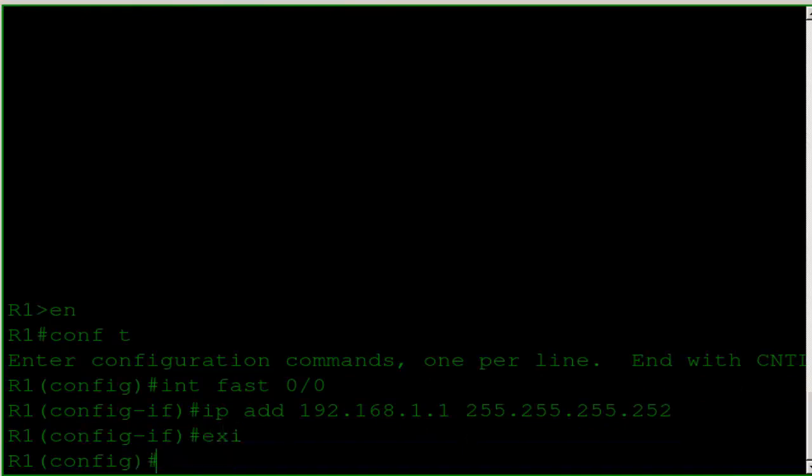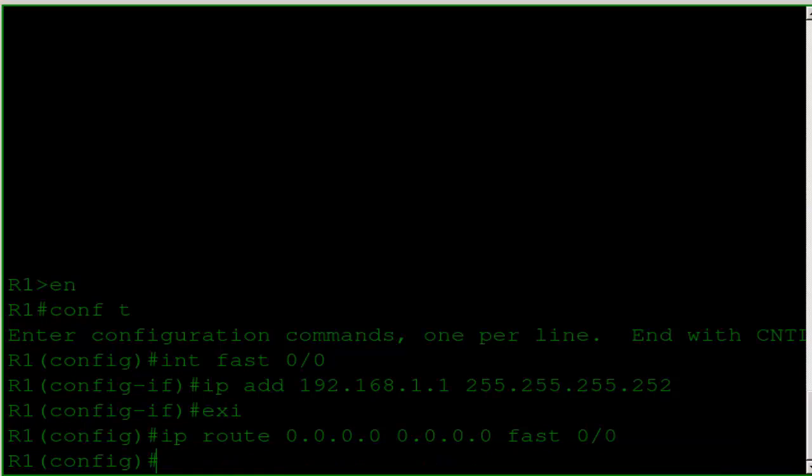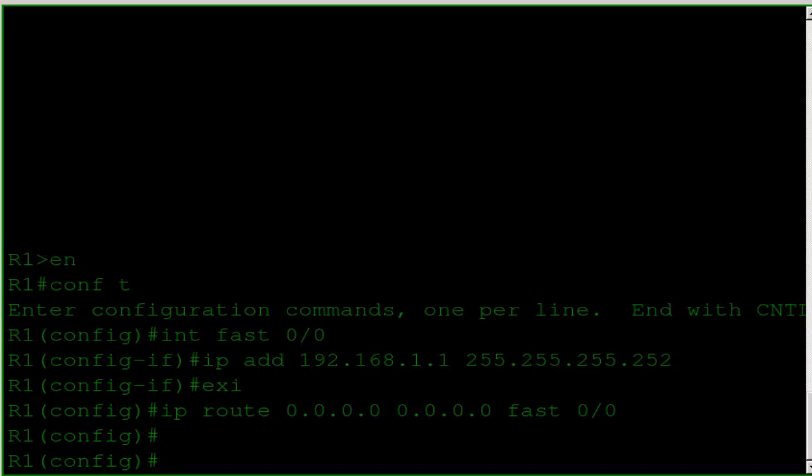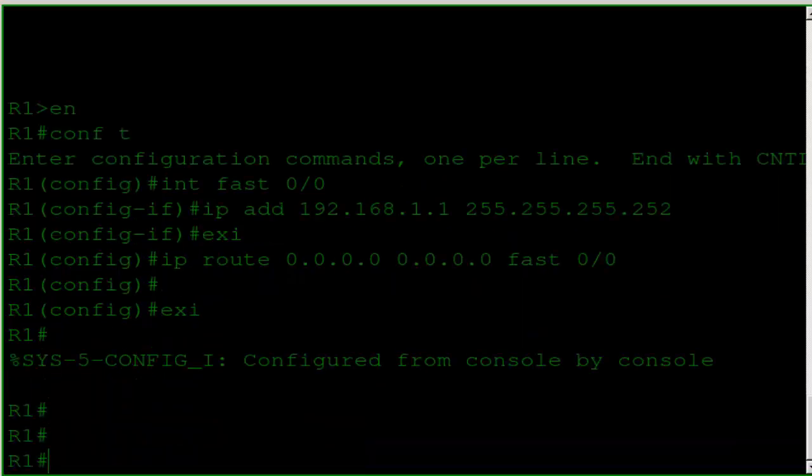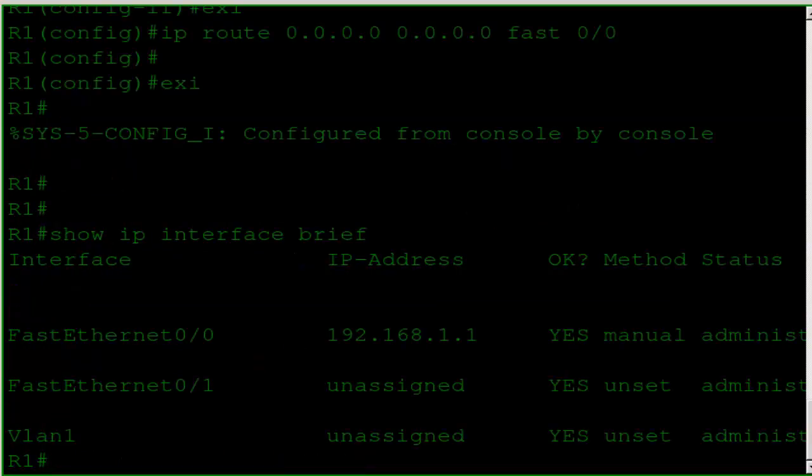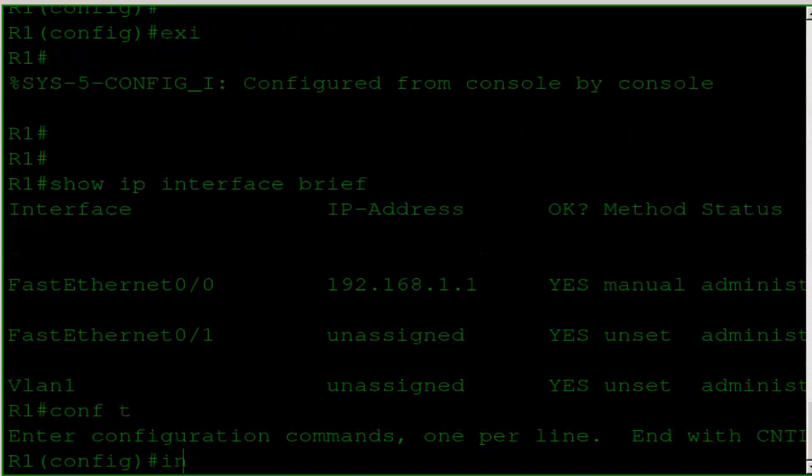So we're adding a default route. This is basically saying send any traffic for any subnet out of Fast Ethernet 0/0. So it's a real easy way of just configuring our static routing. I've done this before on clients' sites where they don't know their next hop IP address. They've been given a router and a connection through their service provider, and we don't really need to know where the traffic's going to go. We just send it all off to the service provider and they take care of the routing.